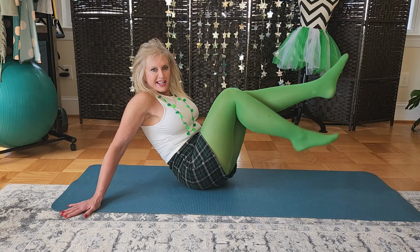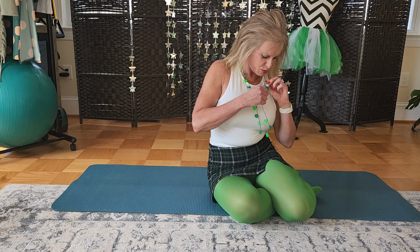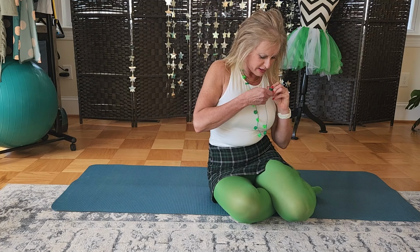So I'm gonna do some yoga today. You may be out and about, and I just wanna show you guys different things that you can do no matter where you're at or what you're wearing. As you can see, I have on a skirt today and some green stockings, and that should not be a deterrent because you should be able to work out in anything.